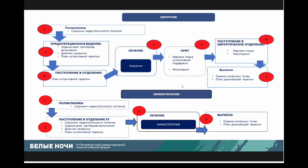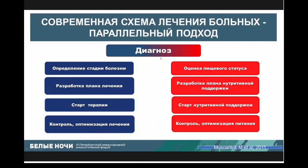But here, in this slide, you can see what happens with the patient with surgery. It's 4 weeks, you can see surgery, treatment, correction of nutrition insufficiency and enteral feeding if necessary, peroral if needed. And you can see the earliest possible intake of food. And the same is done for chemotherapy and radiotherapy. And I need to say that patients were involved here who are not in hospital, who are at home, but who come to the medical center for daily treatment.